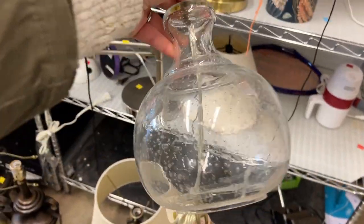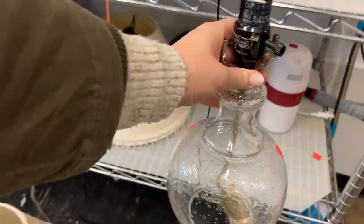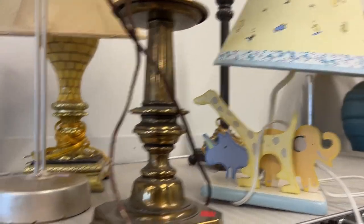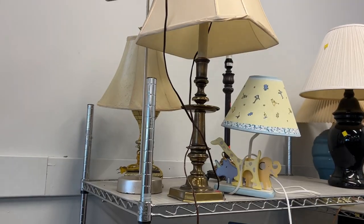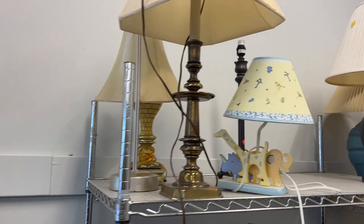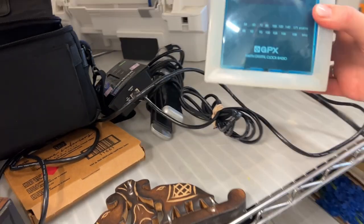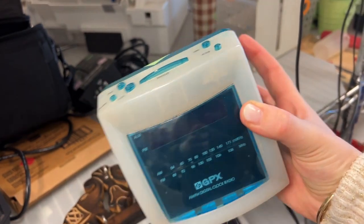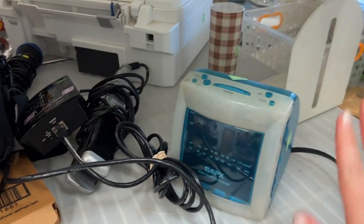This lamp isn't half bad — I don't know if I love the bubbles, it's just okay. Always love a brass lamp. I wonder if this is the same one that was here last time; I don't love the shade, but the lamp itself is pretty. Speaking of things I had as a kid, I swear I had this alarm clock — it looks like a little TV.